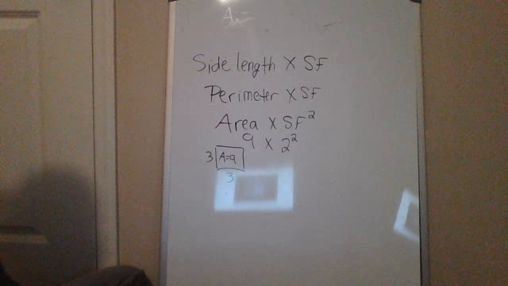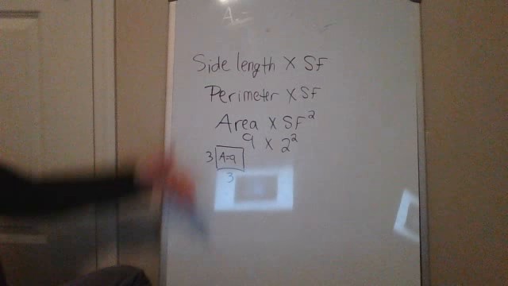So when you're given questions and you have to find the new side length, perimeter, or area, take the old side length, perimeter, or area and multiply by either the scale factor or scale factor squared. Or if it's simply asking, how does the perimeter change? Well, the perimeter changes by a factor of whatever the scale factor is. How does the area change? The area changes by the scale factor squared.